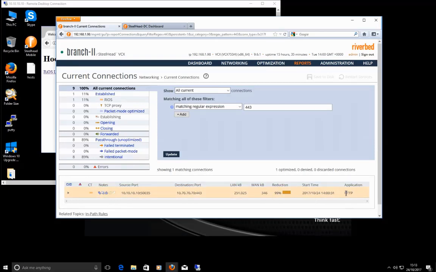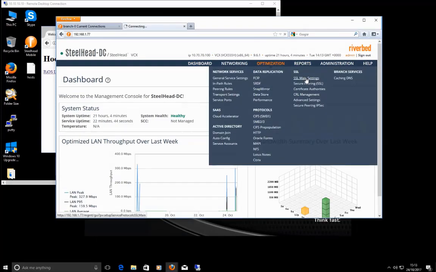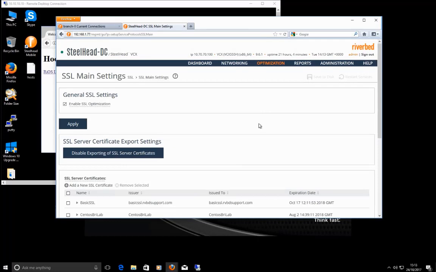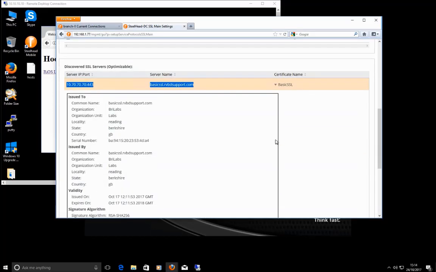We can see the application's been identified as HTTP, and we've received 99% reduction on that transfer. If we go to the data center SteelHead and optimization SSL main settings, we should be able to see that this server has now been discovered and is optimizable. So if we go discovered SSL servers optimizable, it should be listed there with details of the certificate.